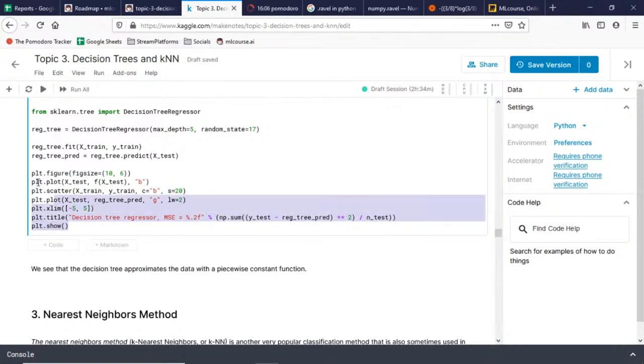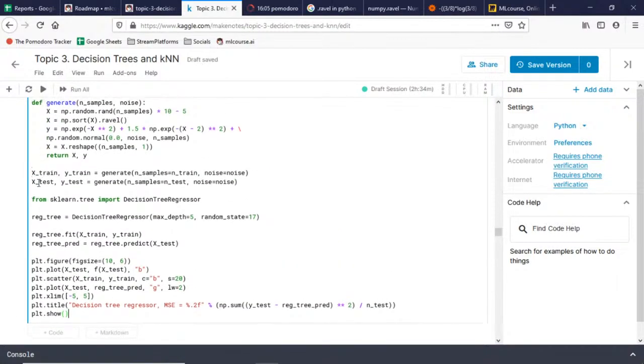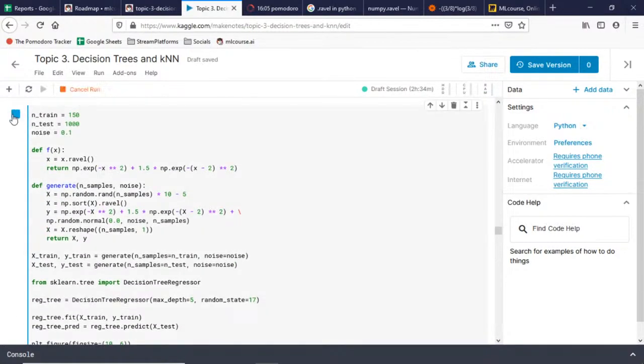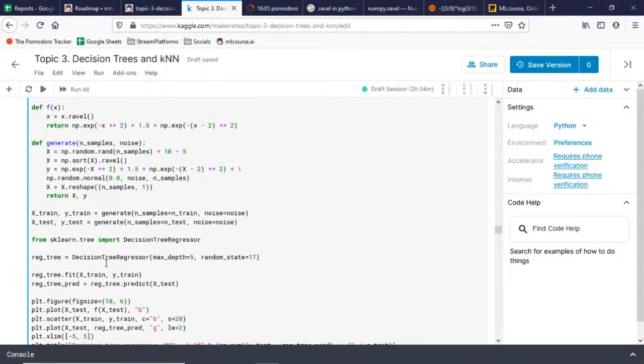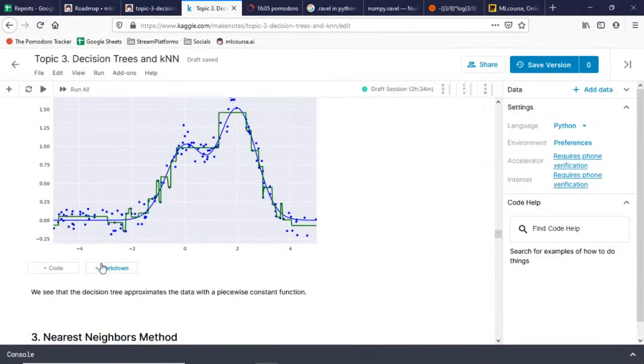This thing is just a fancy plot. Okay, we see that the decision tree approximates the data with a piecewise constant function.